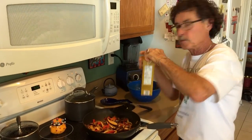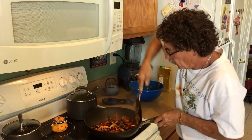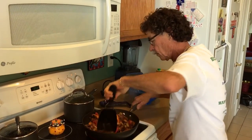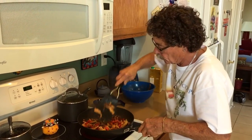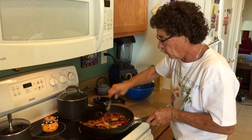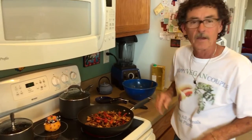About 4 tablespoons more. Now I'm gonna let this simmer for 3 or 4 minutes on this high heat, and we will be ready to set this on the plate. We're gonna show you how to set it all together. I have the cashew cream on one of my previous recipes that we're gonna set you up with and let you know where that's at. Okay, we're gonna come back and show you what it's gonna look like and serve it up.